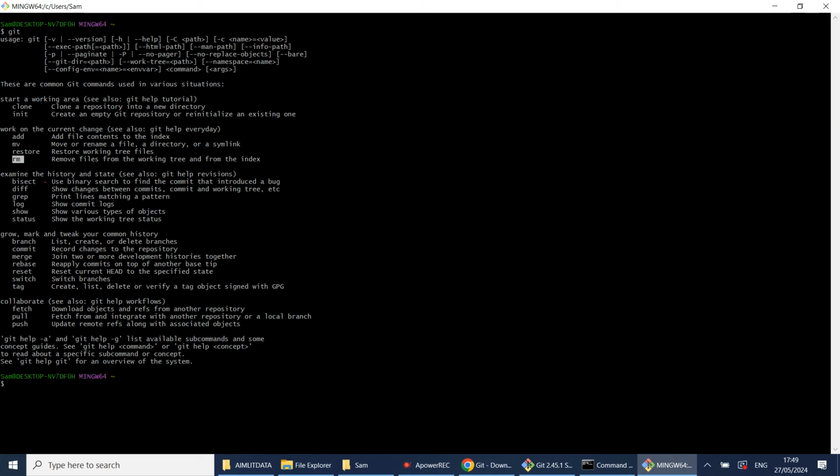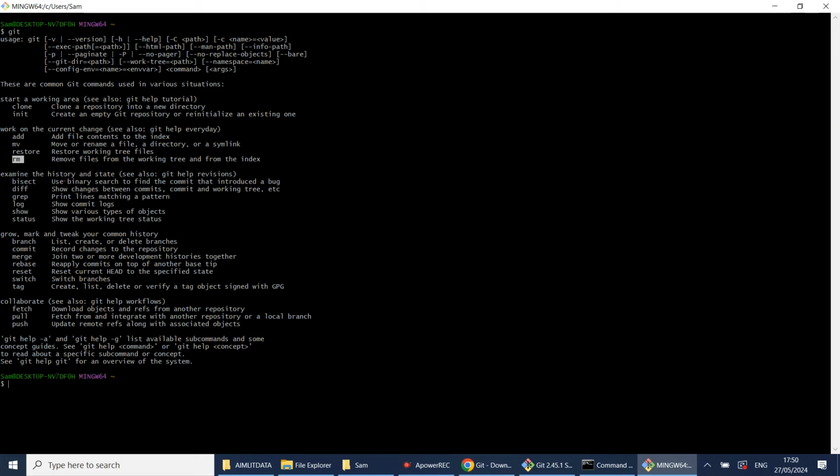Remove is removing the repo or removing files from the working tree and from the index. For example, if you commit some file and then you want to remove it from there back to the staging mode, and from the staging mode out to the working mode. So you use that remove there to traverse, to go back and forth.